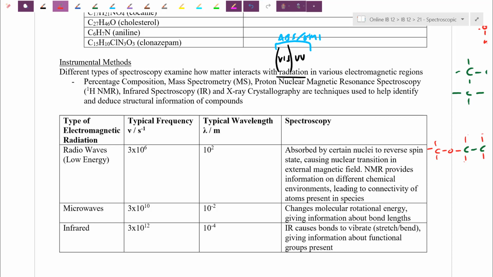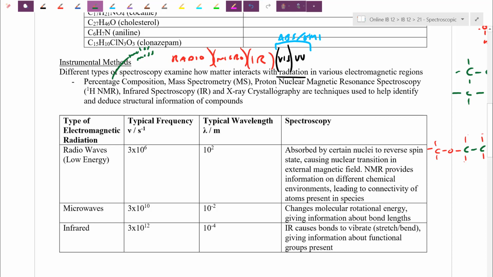In this case, we're actually going to use IR radiation. IR is going to tell me something about the stretchiness of bonds. I'm going to use lower microwaves and radio waves for NMR spectroscopy later on. These ones, which are much less energetic, will also interact with matter, maybe not so much with the electrons, but also with something else in the molecule, giving me more hints, more evidence for the molecule. So we're basically going to piece together all this evidence, what I know about percent composition, things like molar mass, empirical formula. That would probably give you the number of C's and H's and O's or N's in the compound, but we still need to know, well, how are those actually being arranged?